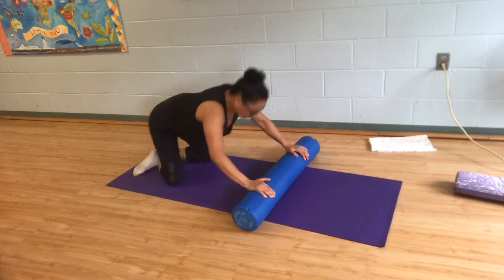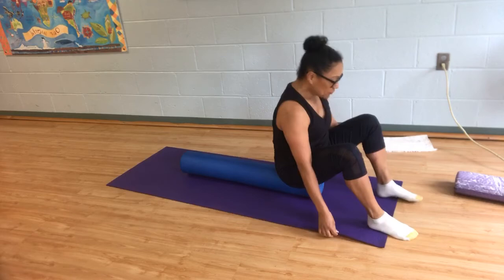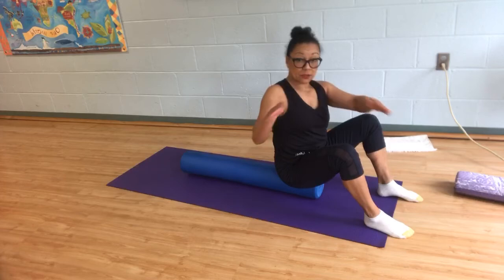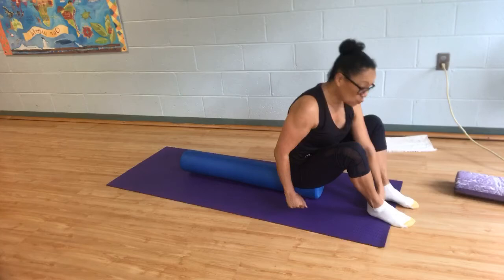Place the foam roller down the middle of the mat and come to sitting at the end of the foam roller. Once you place your feet nice and flat on the floor, remember, the wider the placement of the feet, like the bottom of a pyramid, the less risk of falling. But for those of you type A people who are looking for a challenge, bring your feet in a little narrower. So I've got about a fist's width between my feet.